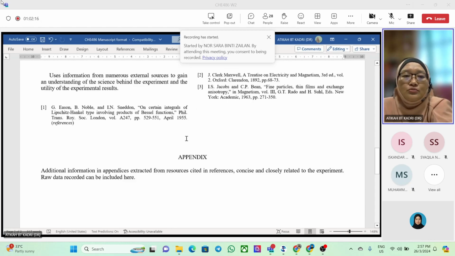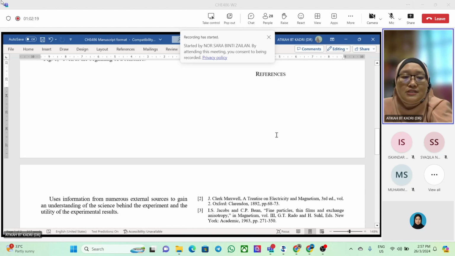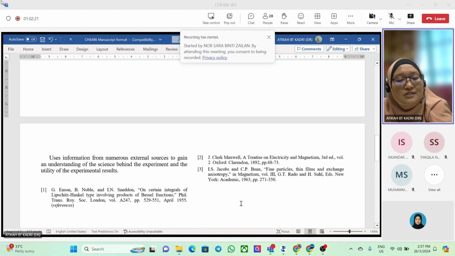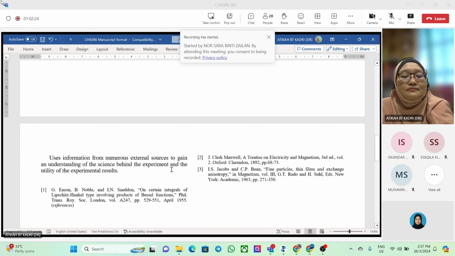Now, I'd like to draw your attention to the references. Do you know how to write references? I think you are familiar, when you prepare your assignment there must be references, right? Alright. So I hope you're familiar with the format. Actually, for references there are a lot of formats, but I want you to follow this format, numbering references.